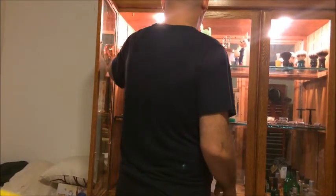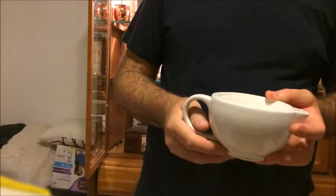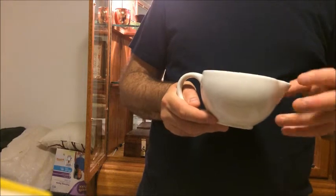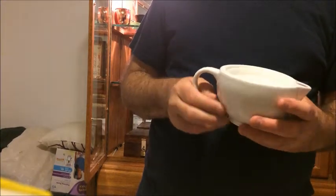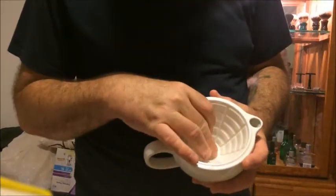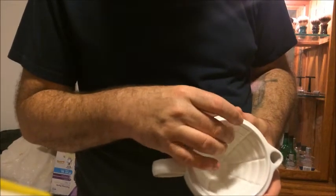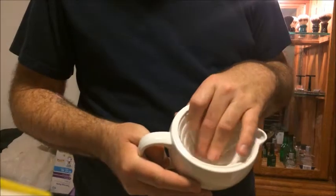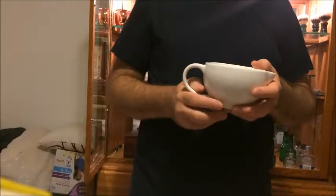And finally, in my lather vessels, as I like to call them, the Crown King white porcelain Old West style scuttle, Victorian style scuttle. As you can see, it's a nice deep one, with wonderful ridges. I need to get used to them this winter. I'm waiting for winter because it's just too darn warm for hot lather.